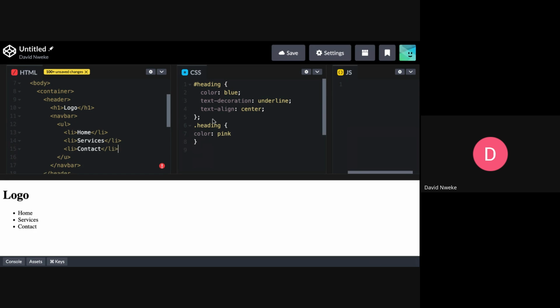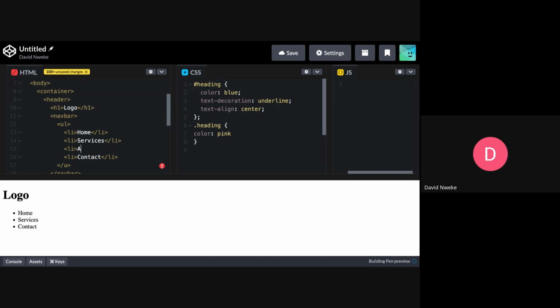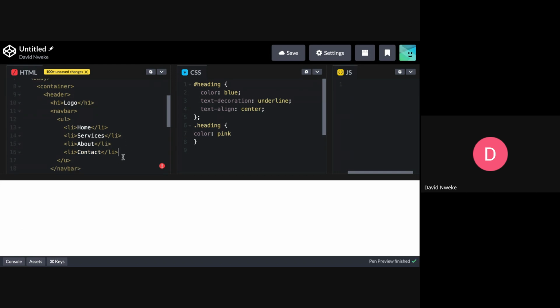Okay. So the next thing again, I can call it about. Okay, about could be here. Let me put about here. So that is what mostly you may see, how you see it in a web page. So you can have an about here. This is how it's looking, but this is not how it should actually look by the time we finish. By the time we finish this, it's going to look extremely different.